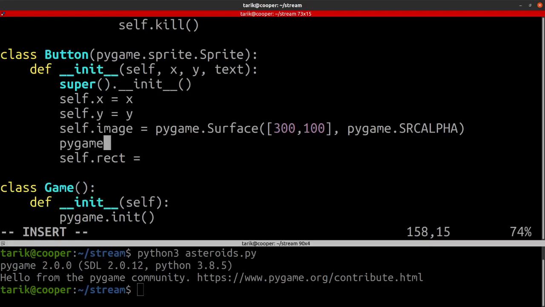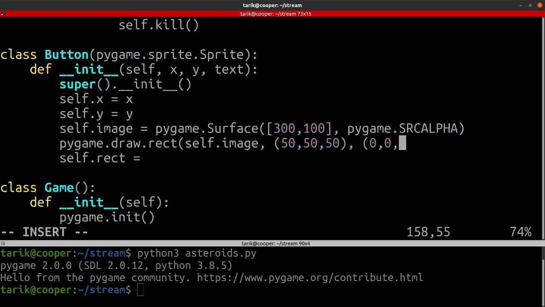Now I can draw on that image, and I can draw a light grey, and I can do that over the entire image.